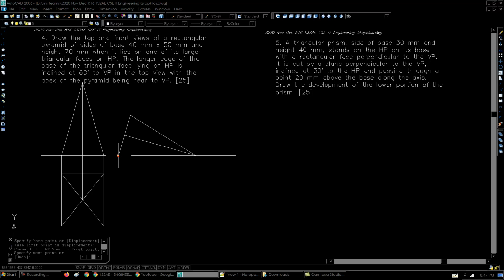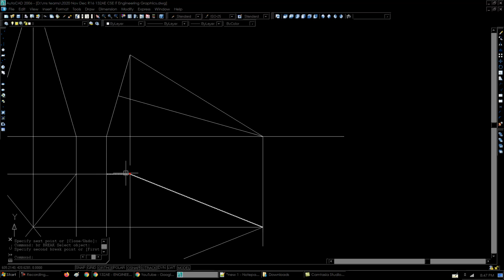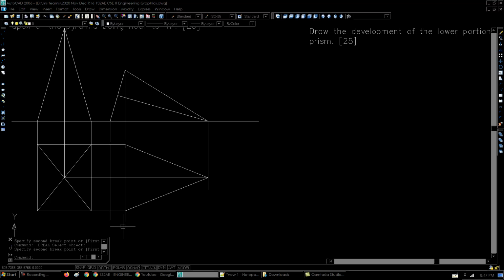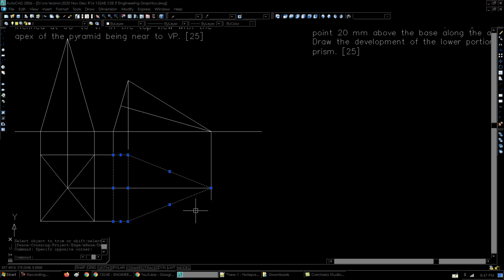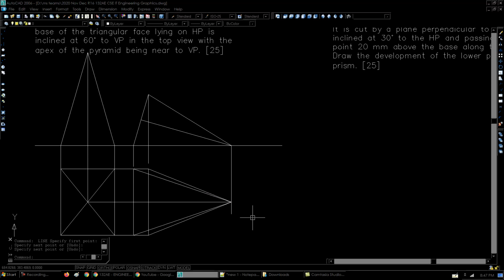Now we need to make the projections of these, and we should complete its top view. Just break these points to intersection. Yeah, this is already broken. I will trim this off. So this here, these are the visible edges. Now there are going to be 2 edges which will not be visible. Those are going to appear over here.